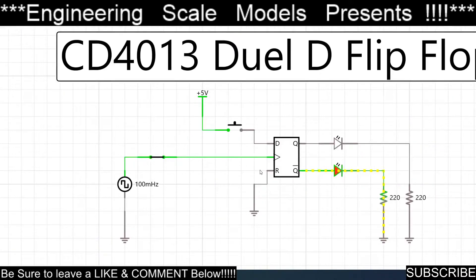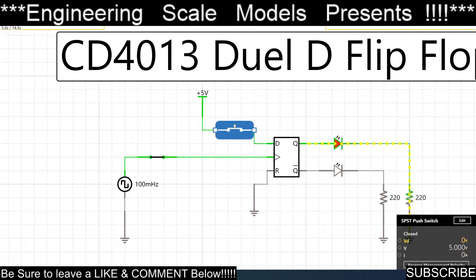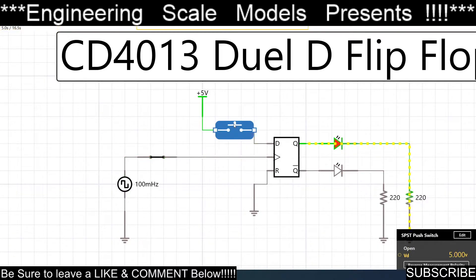So this is what it looks like in here, same principle. I have a clock and then I can wait for the clock cycle to latch it, and it latches. Then I can keep it latched, and then when the clock hits its cycle again it's going to unlatch it and reset the output.